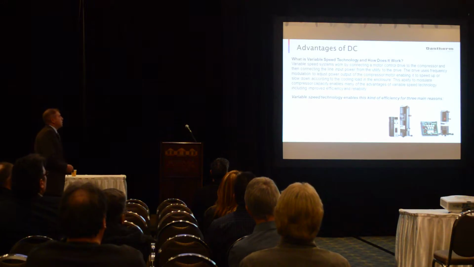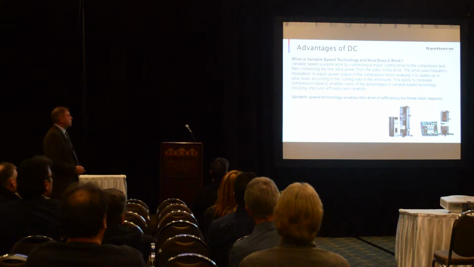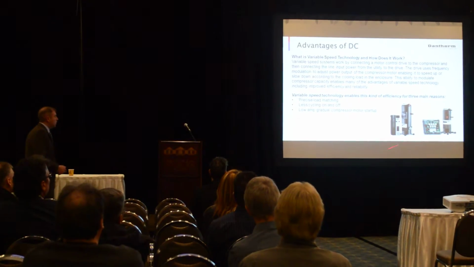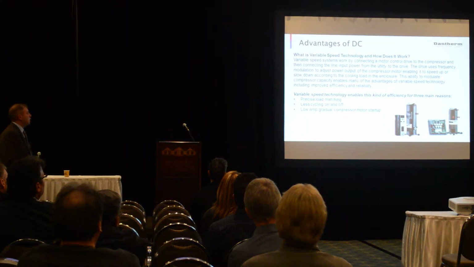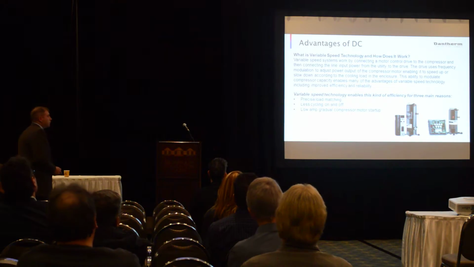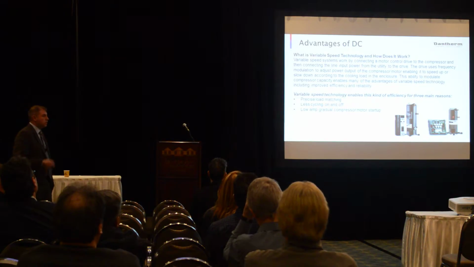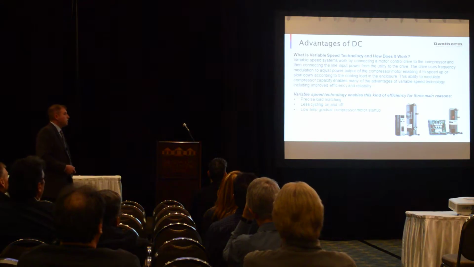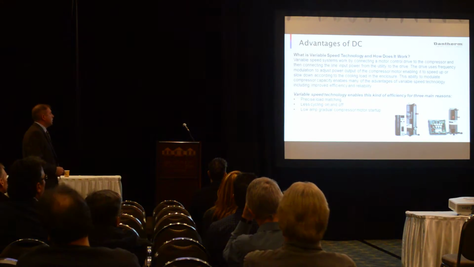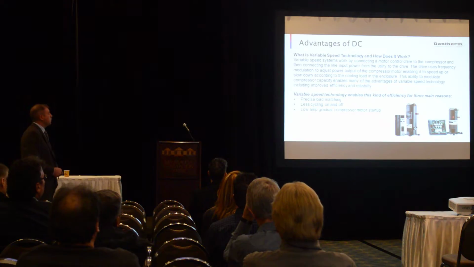Variable speed technology enables this kind of efficiency for three main reasons, and these are pretty important, especially when we're using a case study. Again, there's more precise load matching and less cycling on and off, especially compared to an AC voltage unit, where you're going to have that hard surge of current every time it pops on. With variable speed you get short cycles, low amps, and gradual compressor motor startup.